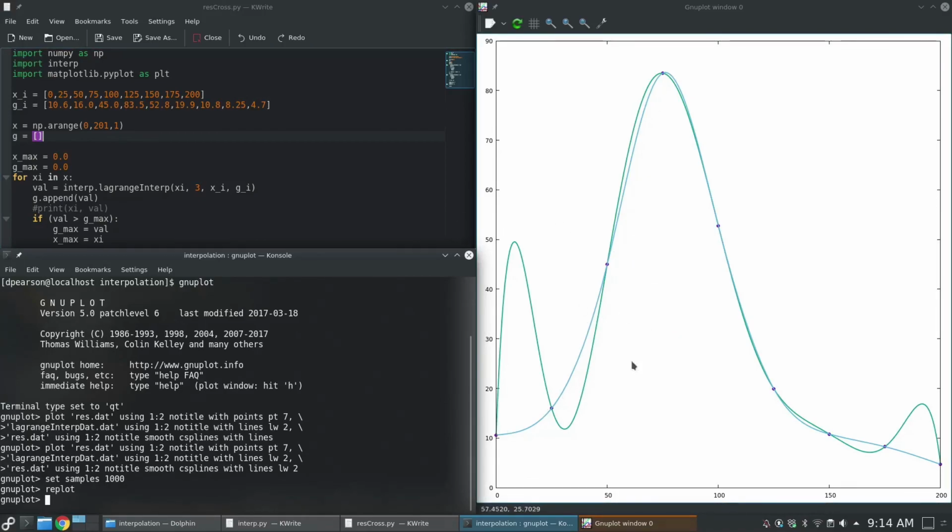So you can see here that the light blue line, that's going to be the cubic spline. And so we'll learn how to create that function to do that sort of splining. And so we have this green curve. That was our original implementation of the Lagrange interpolation.